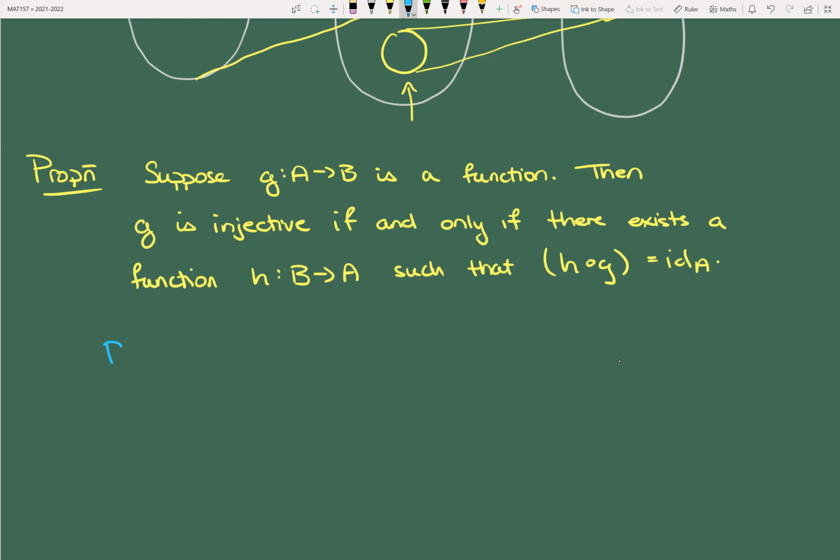And so here the identity function is the one that doesn't do anything. The identity map is just the map which you give me an input and it just reproduces the output, right? So this is, and this is definitely worth stating, the statement here that g has a left inverse.